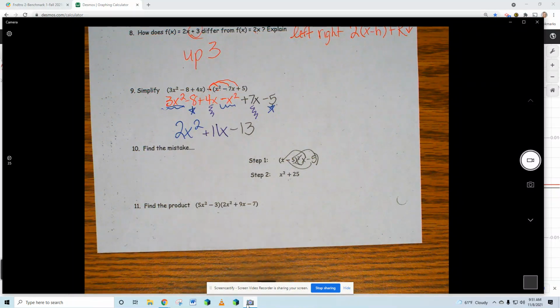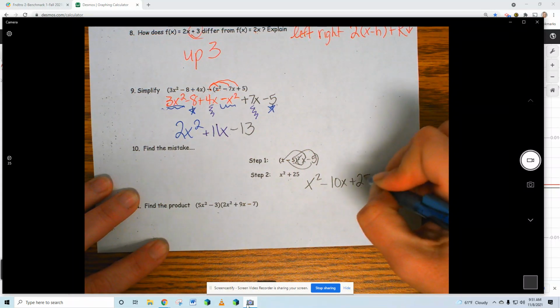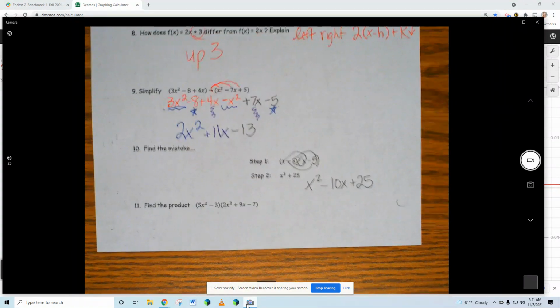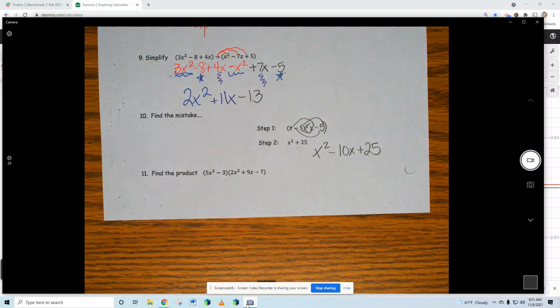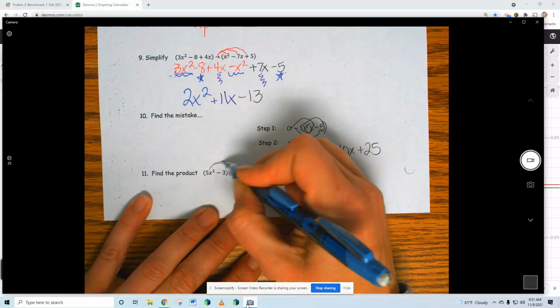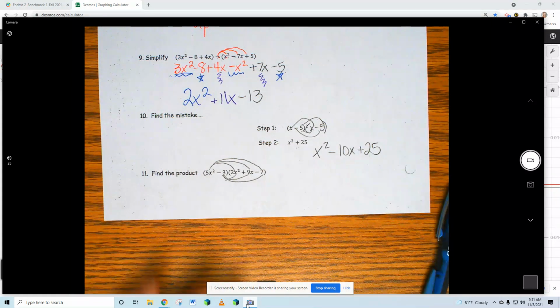Volunteer, what should they have gotten? Yeah. x squared minus 10x plus 25. Yeah. So I'm sorry, this was not a difference of squares. I said that wrong. It's a perfect square trinomial. Finding the product. We did this 3 weeks ago. Everything in one parentheses needs to be multiplied by all of the others. So you need to really make sure that you're multiplying out everything and then combining like terms. I'm going to stop. I'm not going to do that one because I need to talk to you about growth and decay on the backside. You can multiply and combine like terms.